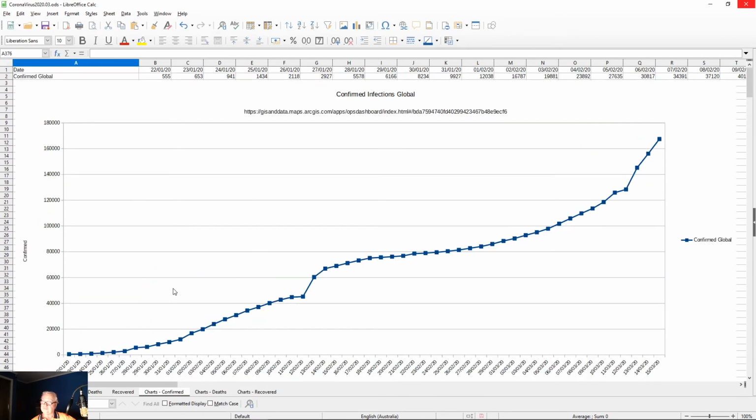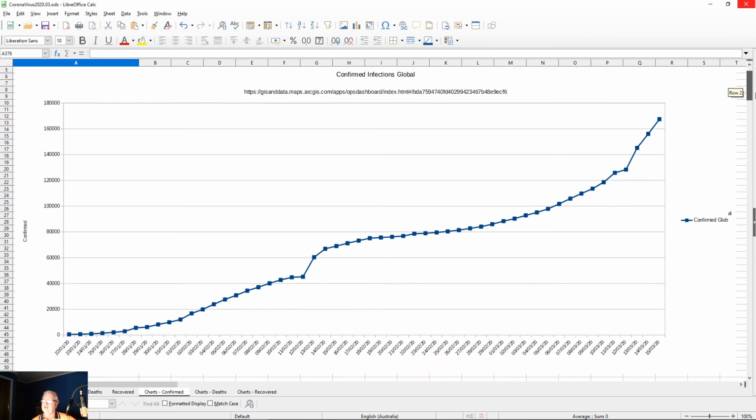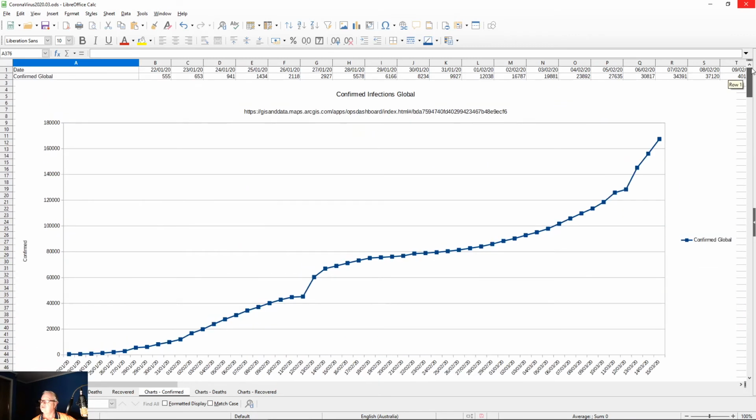Now, I have complained before about the idea that China has been giving us garbage numbers. A number of other people have had the same or similar assessment.